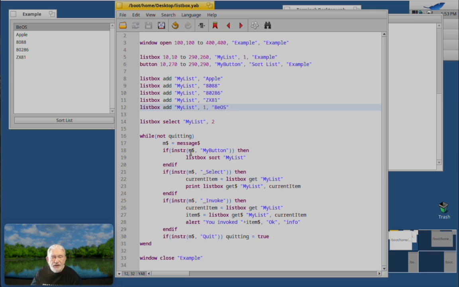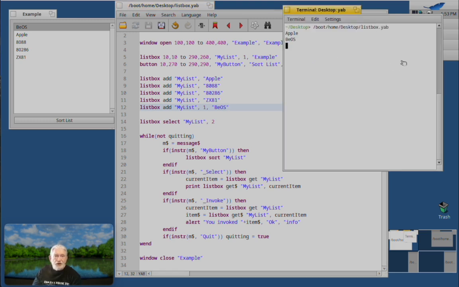And a LISTBOX has 2 messages that it sends: when you select it with a single click, and when you invoke it with a double click. And that's why we're running this from the terminal, just so I can show you the difference.